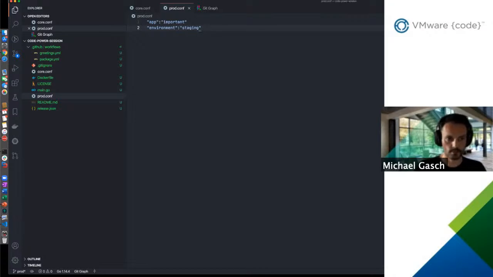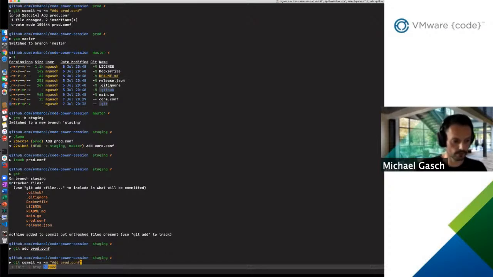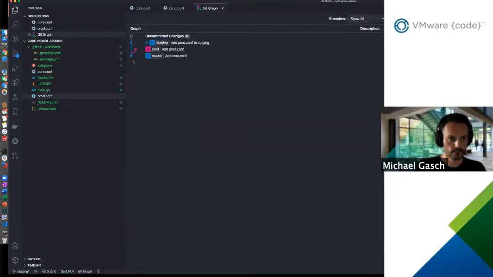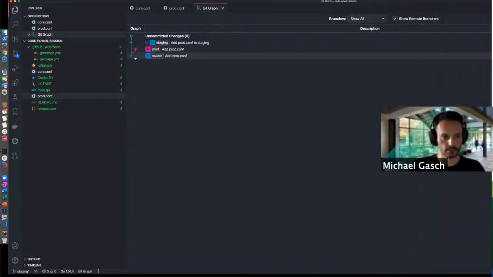Right, so the file name is the same, and we don't have any conflicts here. So let's tell Git to add this file, prod.conf, git commit add prod.conf to staging, just to be a little bit more explicit here. Okay, so if we go now into our graph, we see that our histories have diverged a little bit. They still have this common ancestor coming from master, from core, but prod is not the same as staging, obviously, because we went back in time and we did modify something. And now prod and staging have two different views or environments, which is cool because we're using the same file there, but even the files have different contents.